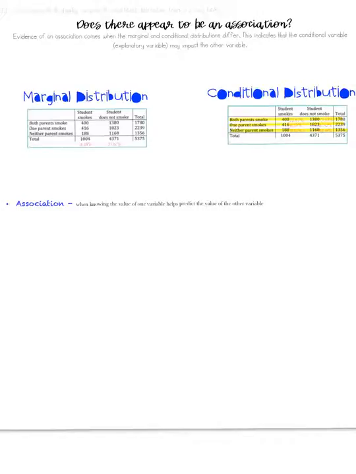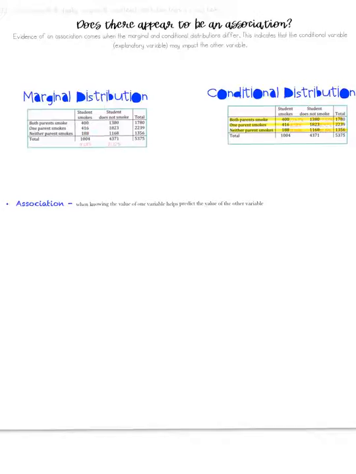When I look at this, student who smokes, 18.68% of students smoked. If there's no association, then it shouldn't matter whether or not the parents smoke, so all of those categories should be close to 18.68. But when you notice, the more parents that smoke in the house, that percentage went up, or the less, it went down. So there's an indication that there might be an association, because these would all be about 18.68% if there was no association.